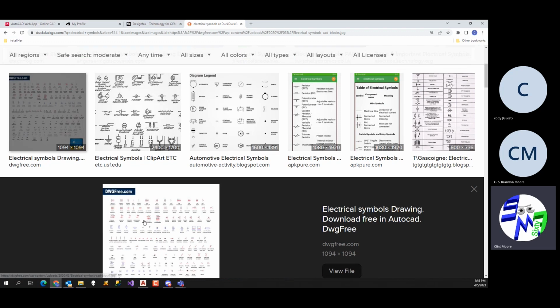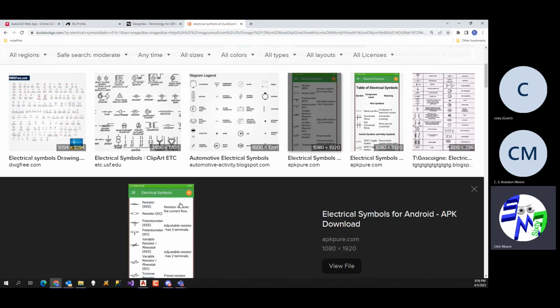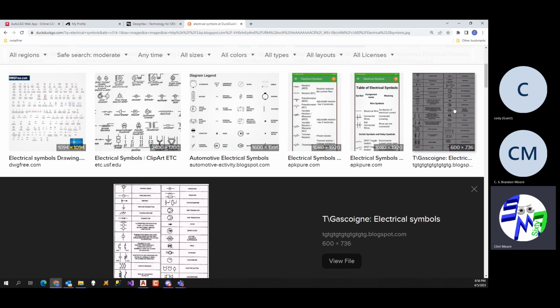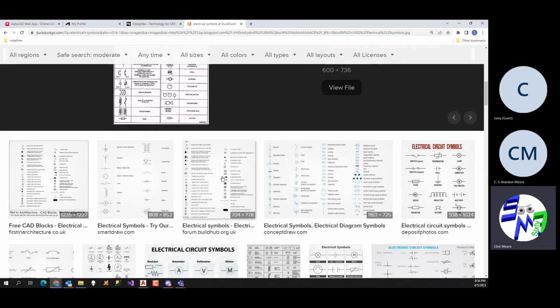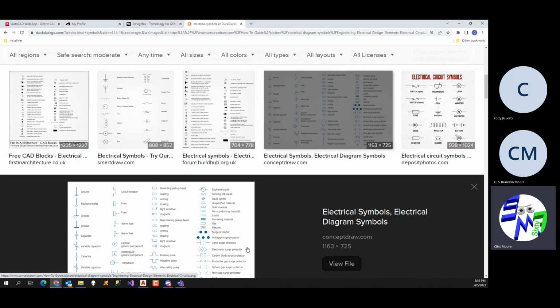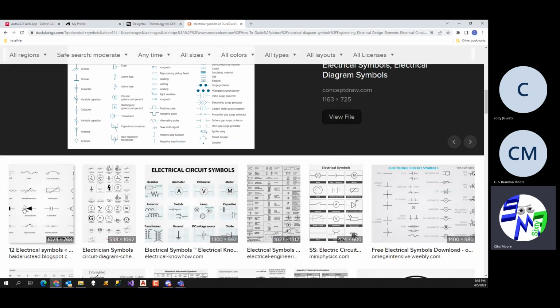Now you click on this, see all kinds of things here. You click on this, see all these things here. There's a resistor. What are these things here? And this is probably a pretty good one here. Let's see, like grounding, fuse, and stuff like that. There's all kinds of symbols out there that you will tend to work with. And I'm sure you use symbols in your drawings as well, Cody.